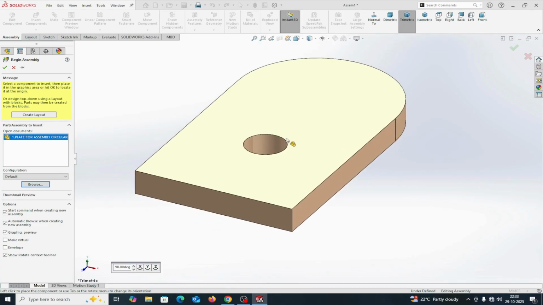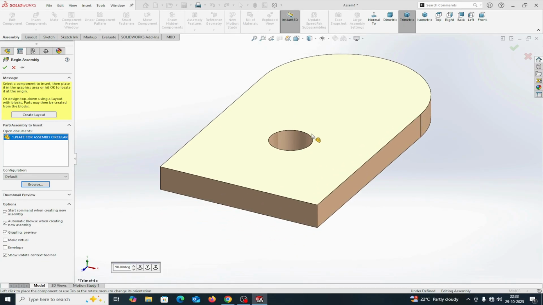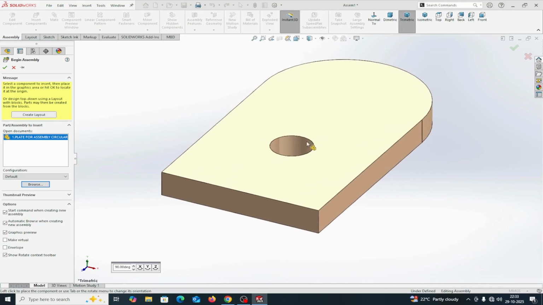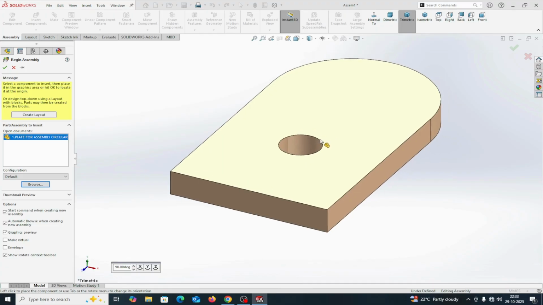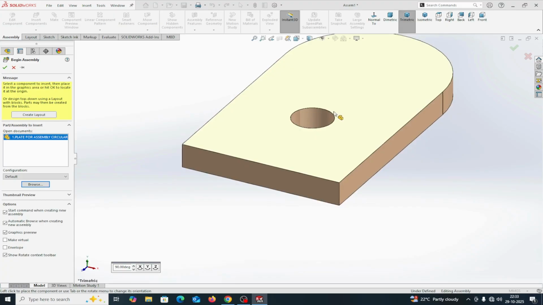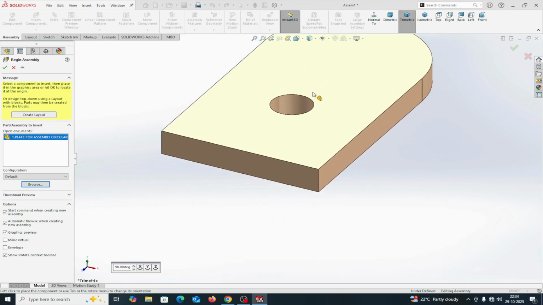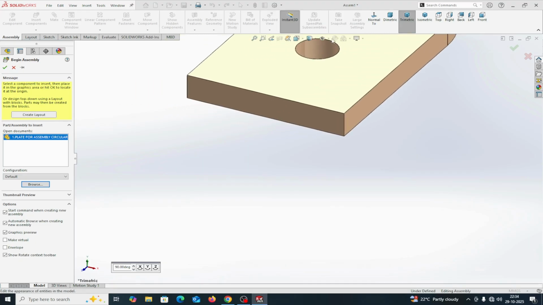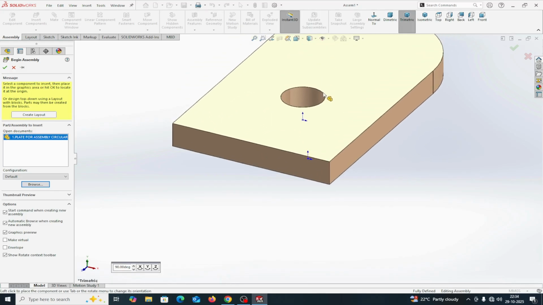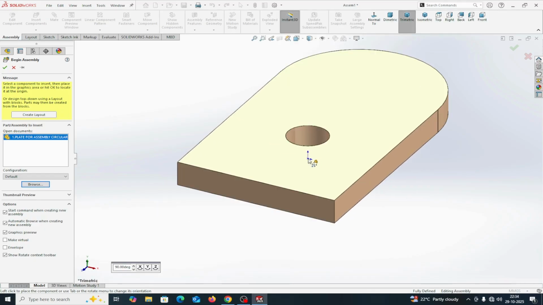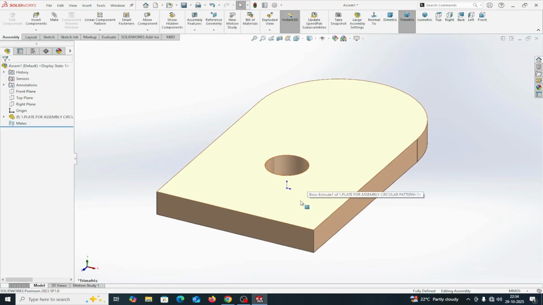This window comes here. To locate the first part, I'm not clicking in the graphic area. This part is moving along with my cursor, but I am not clicking. I am going up to the view head-up tool, visibility off, and click on this scroll button and this view origin. Now move the cursor, not clicking. Now coincide this origin with this one and this one. Now the part is at the part origin, at the center of the assembly origin.